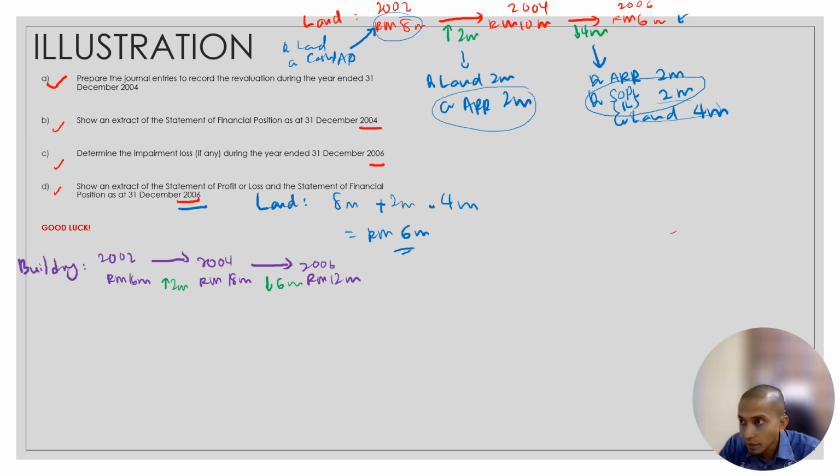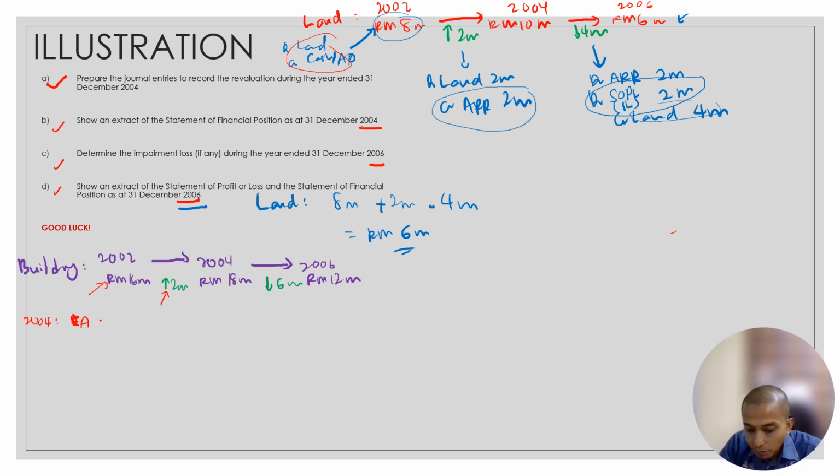But what we need to calculate is the carrying amount. So we need to calculate first again how to record the 60 million. Similar to this one, whatever how you pay for this, you just record. So this 2 million, remember, it is increased by 2 million. First, we need to find the increase in value. For an increase in value, there is no impairment. So under 2004, what we need to do is increase the carrying amount. So we need to calculate first the carrying amount.